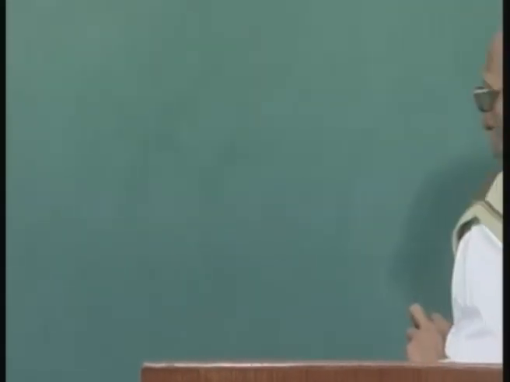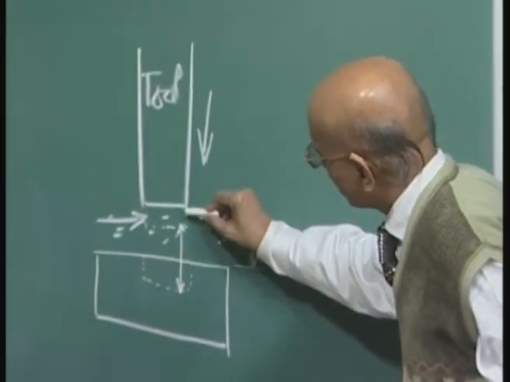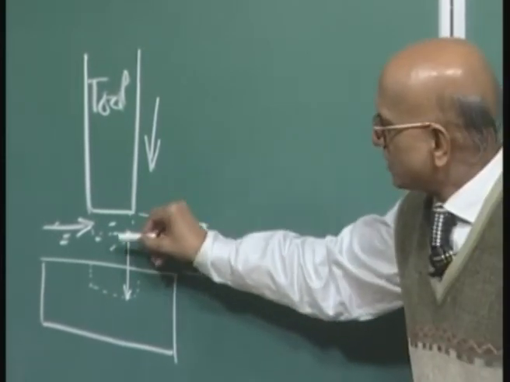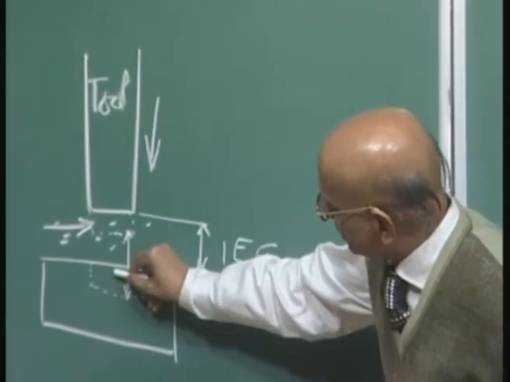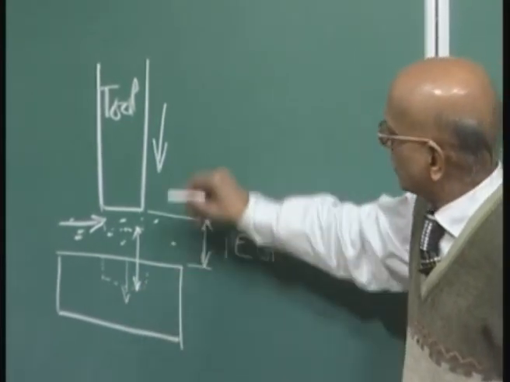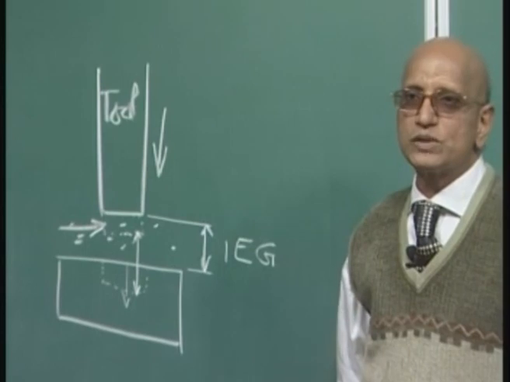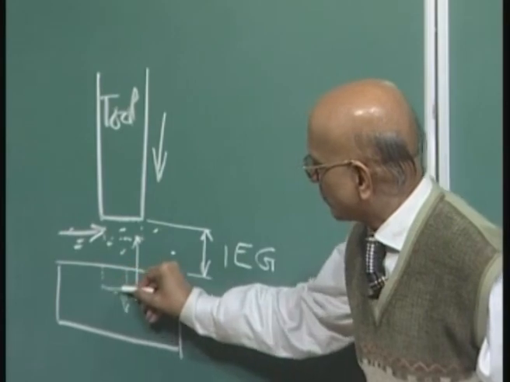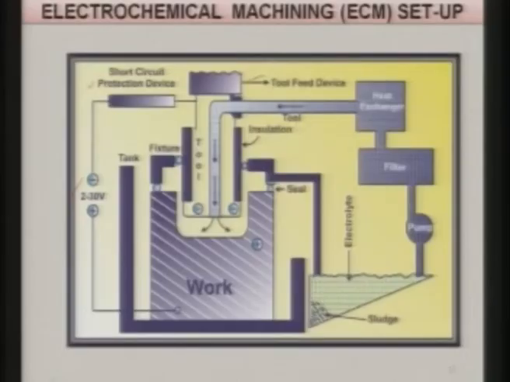Now, as I mentioned earlier in the figure also, the tool is being fed towards the workpiece, and this is very important. If you do not feed the tool, then you cannot maintain this inter-electrode gap as constant, and we want this gap to remain constant for constant material removal rate. For that purpose, as the workpiece surface is receding downward, the tool also should move downward, so that the gap between the bottom face of the tool and the top face of the workpiece surface remains constant. So, feed is being given to the tool as shown over there.